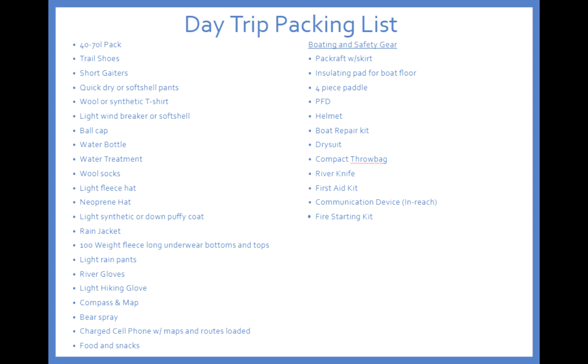For a day trip you'll need your pack, pack raft, paddle, and PFD. Helmets are highly recommended on this one. Bring boat repair, a first aid kit, and a communication device — there is cell phone range in Cantwell but you can lose it in the canyon and valley. Have another form of communication as backup. You'll also need food, water, and gear for mountain weather. This is a trip where the potential for swimming exists, so a dry suit is essential — cold mountain water makes self-rescue significantly harder without one.